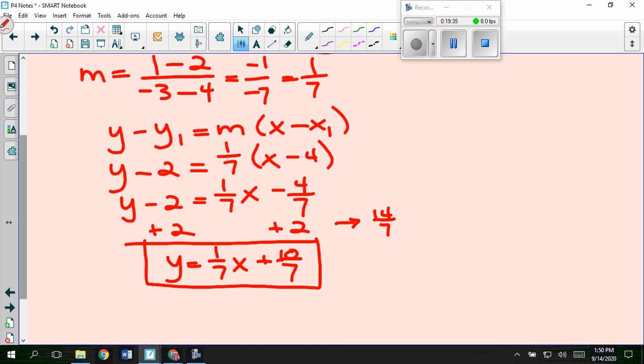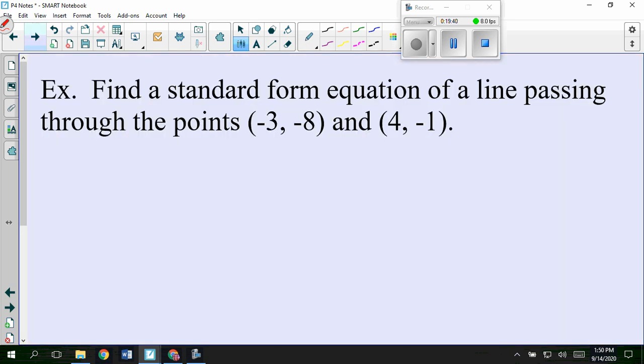All right, couple problems left. So we're going to move on to the next slide here, and we're going to have a request for a standard form equation. And again, I have 2 points that I'm given. So a reminder that I don't have the ability to plug directly into standard form. So I'm going to just do a little bit, once again, kind of repeating from the last problem. And I'm going to start off with needing a slope. So I'm going to do that part, y2 minus y1. And then on the bottom, x2 minus x1.